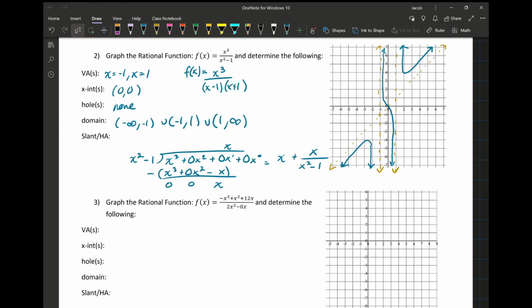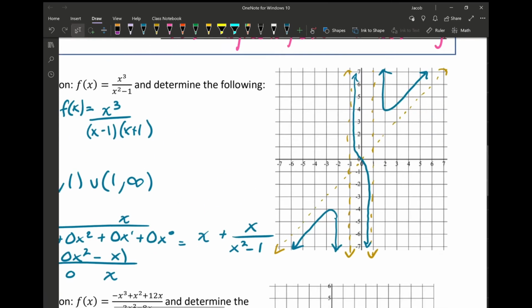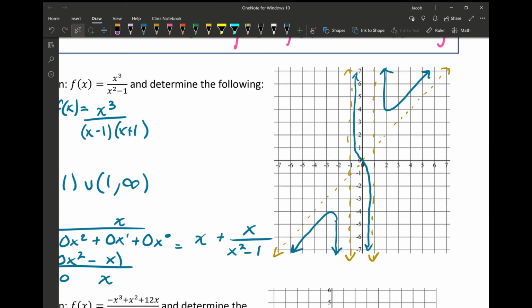Here's my number 2, and I filled in the characteristics. The graph is just a sketch, and it's just so we can observe these features. So don't get stressed out about getting these points exactly correct, but you should know from the vertical asymptotes and the slant asymptote where this graph is generally going to fit, even without graphing it.